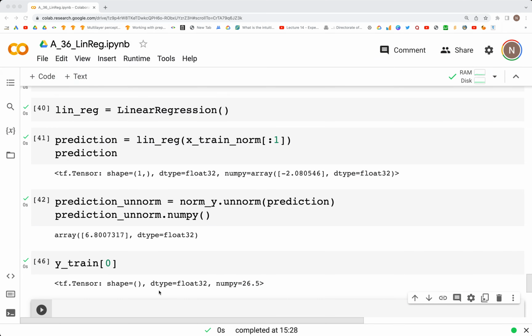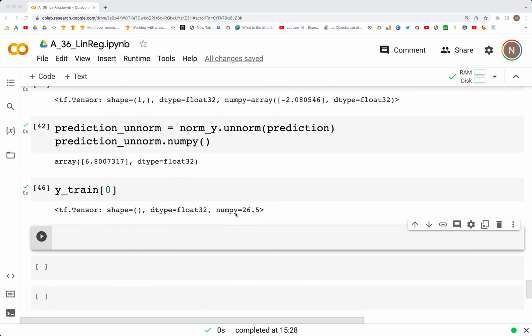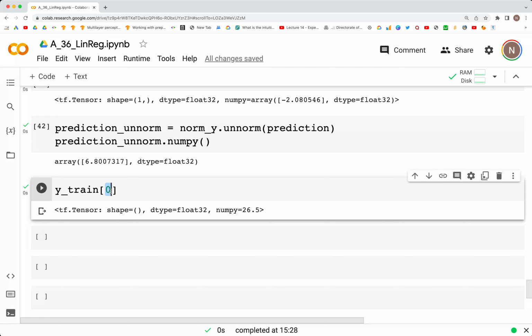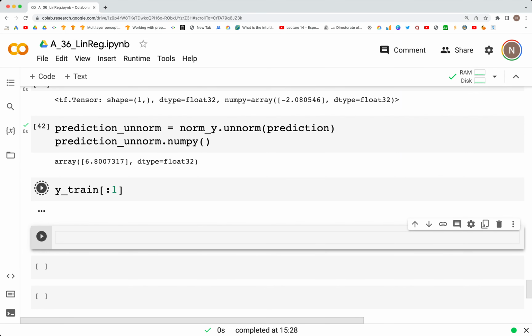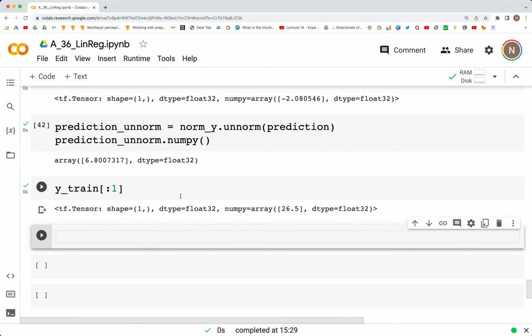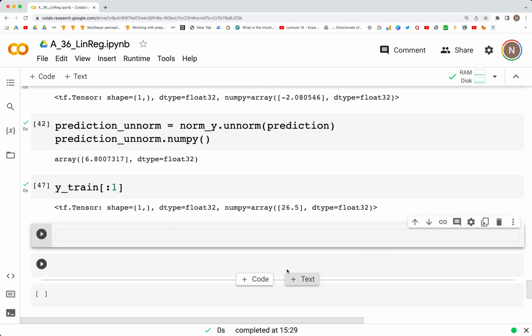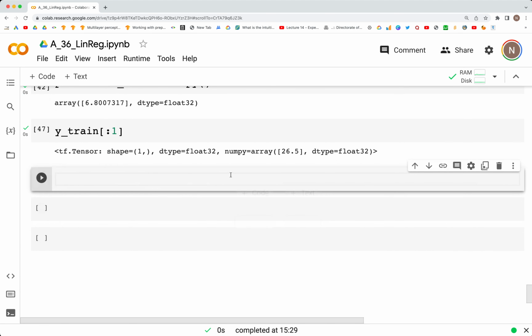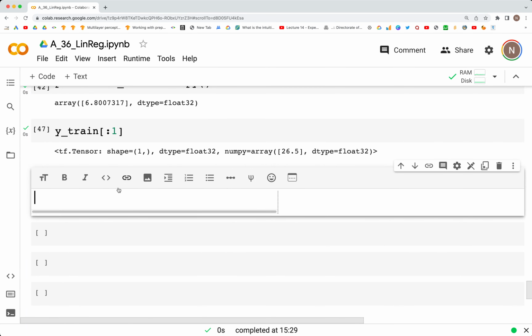That should be okay because we are trying to predict based on a model that has randomly initialized weights. We haven't yet trained the model, and so that's the value we have. Now let's look at how we can define the loss function. The loss function was a mean squared error that we looked at in the very beginning of this video.